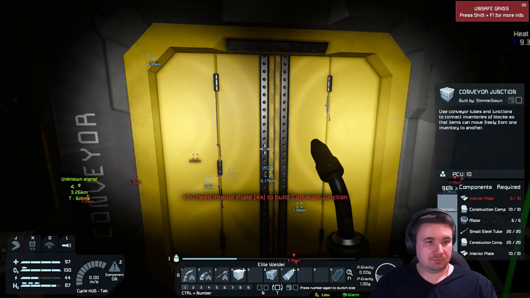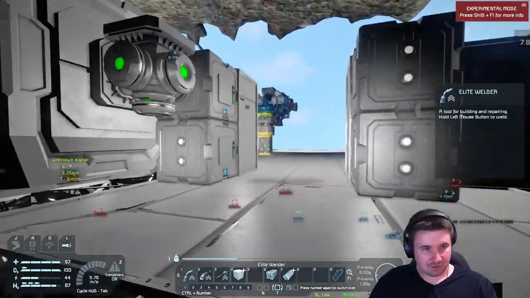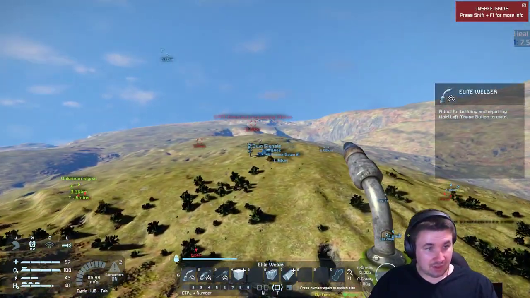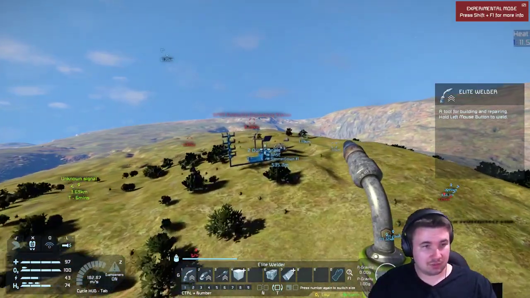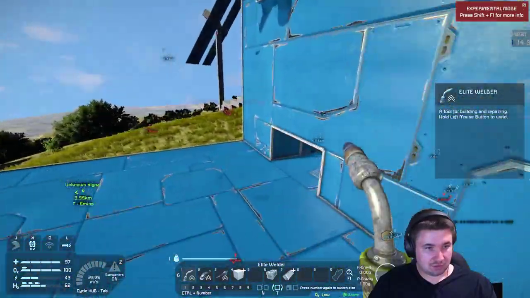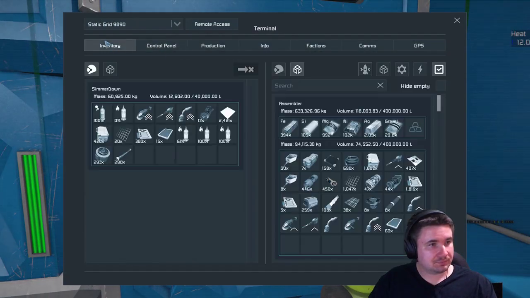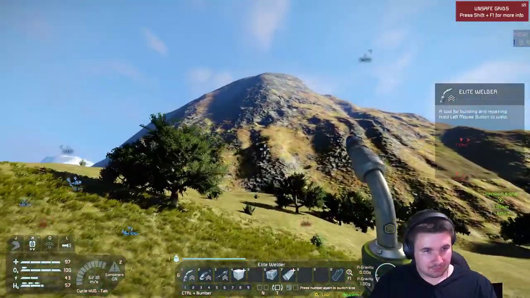No way. I was just there. So it looks like I'm going to have to move all the items pretty soon. That's definitely going to be off camera, though. Because we have a lot, and that's going to be a lot of runs. But apparently I need interior plates, which I know I have. Let's grab them all. Okay.